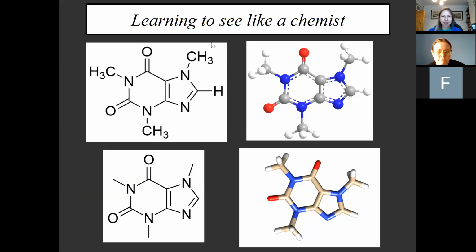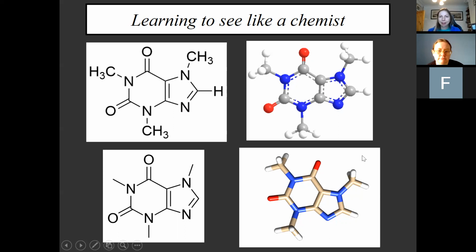So if we just look on the next slide, this is the structure of caffeine that Jeff drew for me, but this is how he would normally draw it. So you notice that the chemists don't bother putting the hydrogens in. And that's because to them, it's so obvious where they are, you don't really need them. And also you'll notice that here in the structure written out in full, this dash here means that there's a carbon, a methyl group. So it's attached to a carbon and then 3 hydrogens, but the chemists don't bother to represent that because they think it's so obvious. So these are the sorts of things that make it more difficult for non-chemists to understand these chemical formulae.